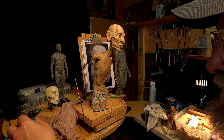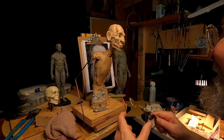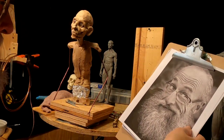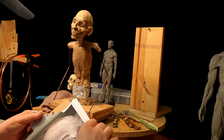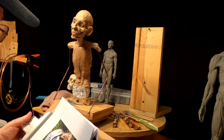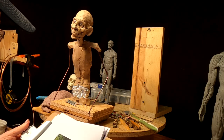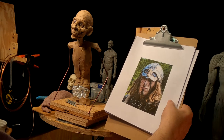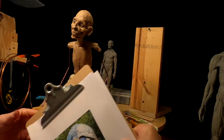Well, first things first. I got this face. I love it. I'm not going to use that one, I don't think. But it gives me an idea. What the heck, I went online and found several photographs that could help. This one here with the helmet on. He's not old, but that helmet is interesting.